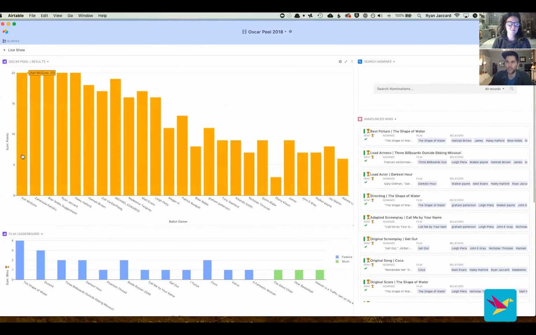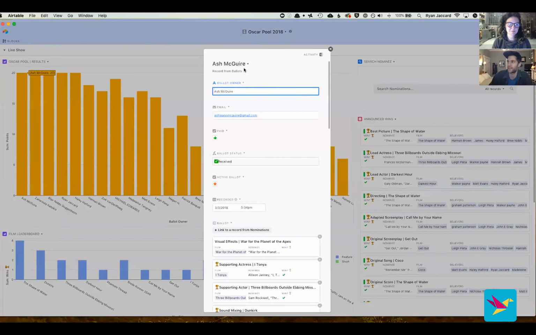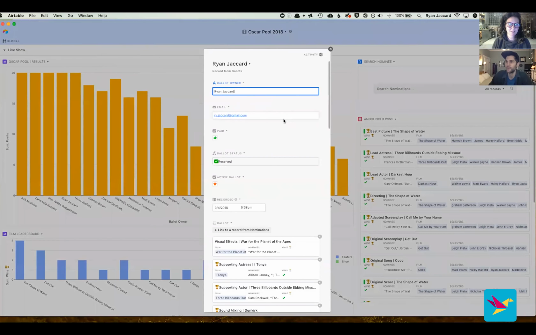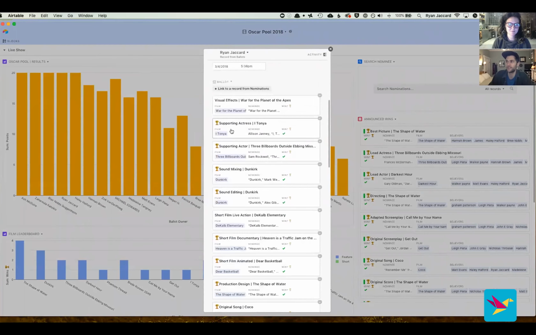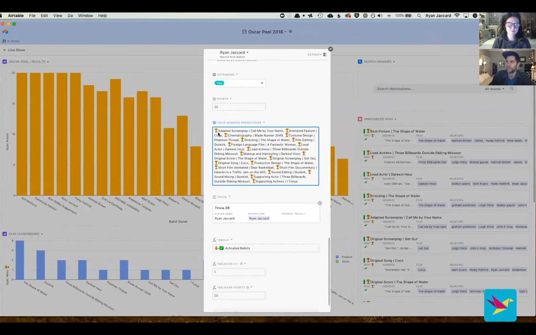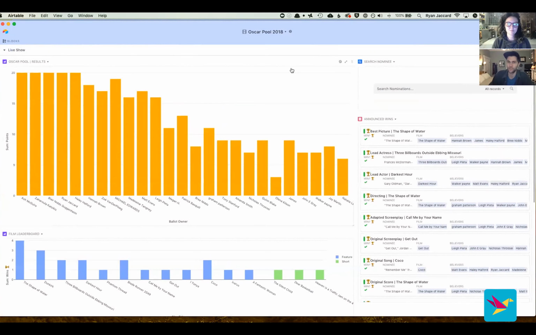So of course, with dashboards, you can jump in here and I can immediately go to my record. You immediately jump in, I can get a glance at their full ballot, and then a quick summary of all the things that they've won so far. I mean, the event's only 3 hours, so some of this information is a little unnecessary, but it was essential in building the dashboard.